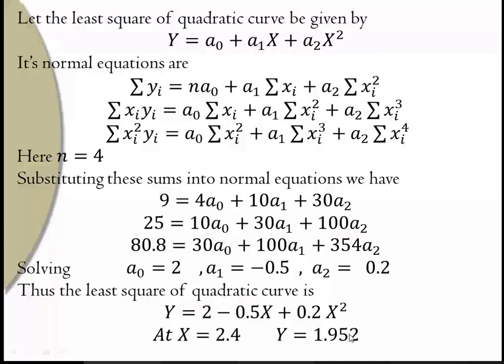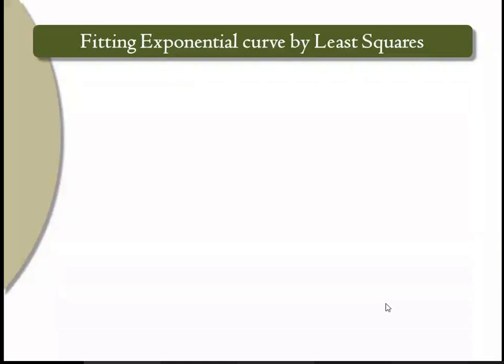Just substitution we have to do to get the value of y. Okay, like that we are having some more equations of the line. Exactly by the same way we can also get the nth order polynomial. For that, how many unknown terms are there? Up to that we have to get the number of equations. If there are n unknowns, then try to get n equations.